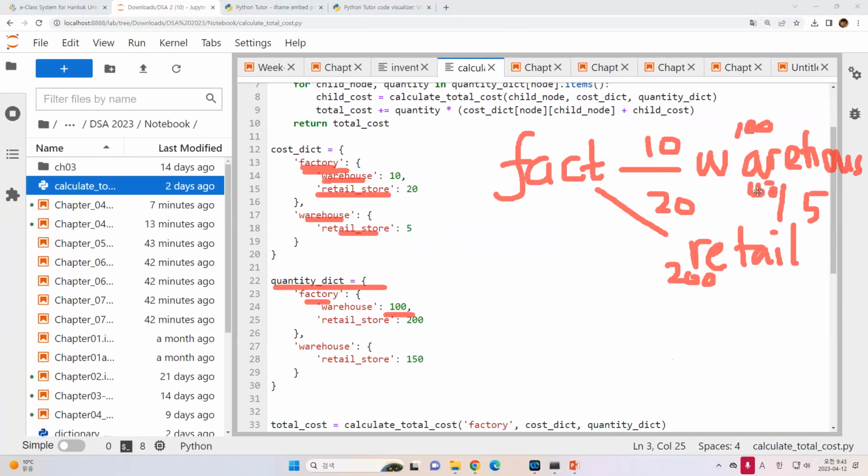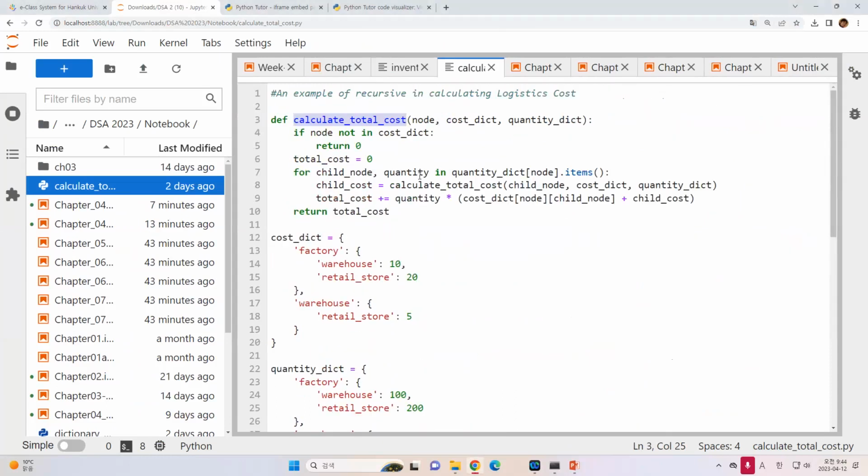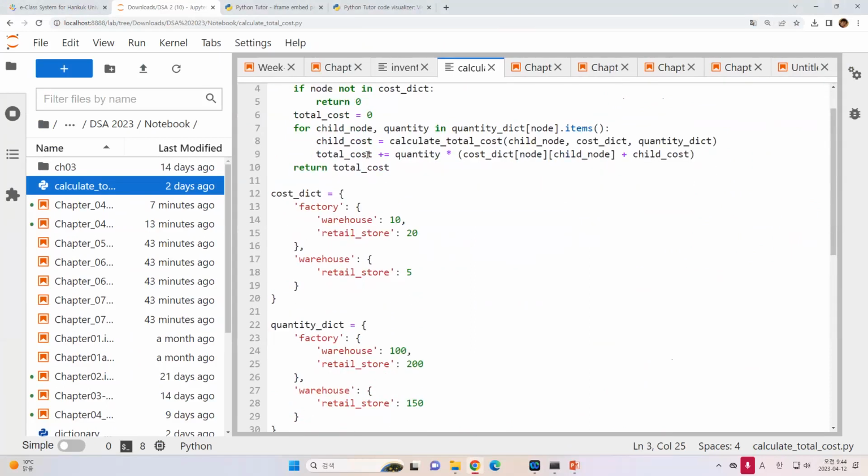So with this kind of product, what is the best transportation? Are we going to do the transportation from factory to retail? And then there will be another truck from warehouse to retail? Or should I go from factory to warehouse and then go to retail? So this is just one solution. Okay. I want to calculate the total cost and which is the proper transportation.